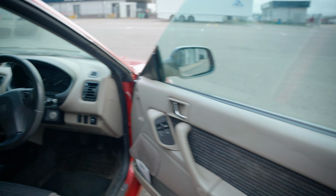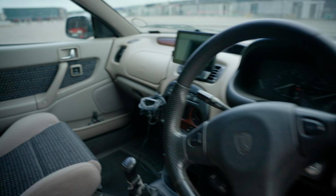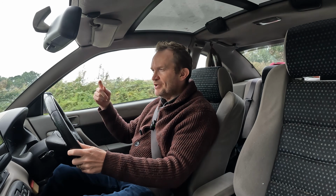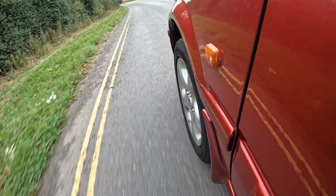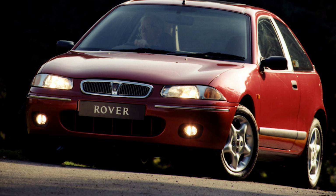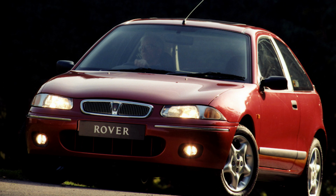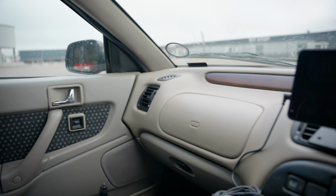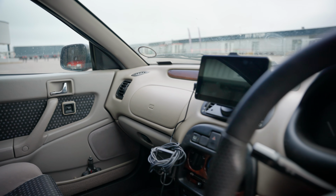Sadly, as part of that facelift in '94, there were a few cost reductions that were in play. Things like reduced use of wood and leather in certain places, and early cars had an illuminated ignition barrel in the steering column, and that was deleted as well. Little cost-saving measures like that never ring true really, particularly when you're dealing with a premium brand like Rover. Come 96, however, the R8 is then finally replaced by a new 200 hatchback, the more compact, curvaceous hatchback, and consequently the coupe lived on, but without the 200 name, and it just became known as the Rover Coupe. And actually there were bigger changes afoot by then. The interior is then reworked, so you've got this lovely curvaceous interior on this particular example, which is from the later 200 hatch.